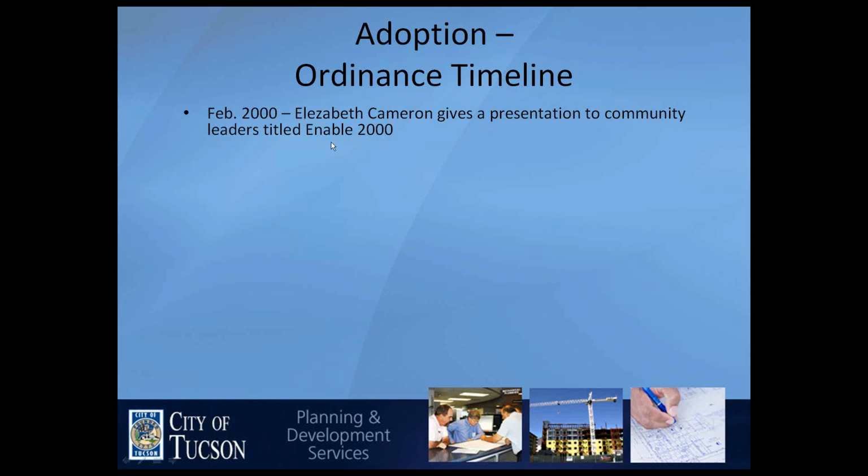And her presentation titled Enable 2000 struck the hearts of several community leaders, and this is where it really started to gain interest. And that's mostly because she made it a personal issue to the public. She connected these ideas with their own life circumstances. She said that visiting neighbors makes you a part of the community. And the disabled require food to eat, interest to encourage them, transportation, and a decent place to live. And these aren't luxuries, but the deepest part of survival.